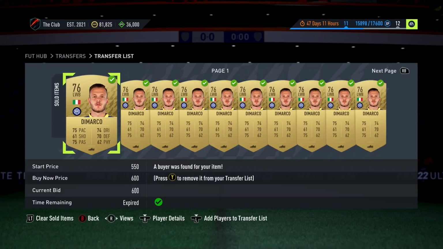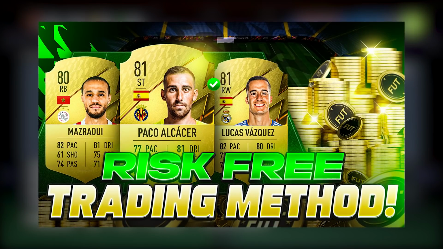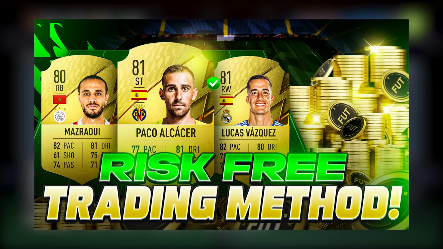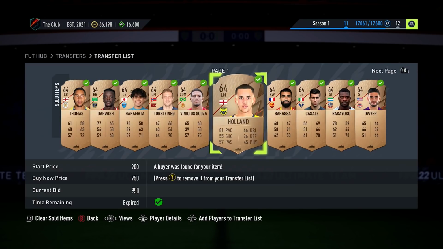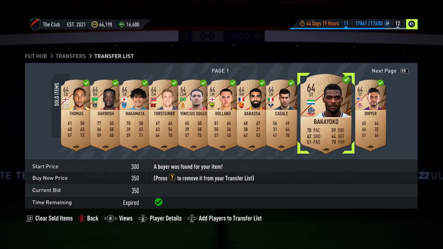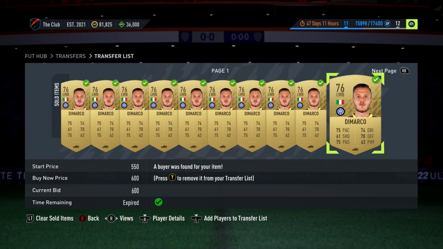Getting back into the video. In a previous video, I went through the bulk bidding trading method. That is by far my favorite trading method to use all year round. So if you do want to see that, the link can be found in the description. The method we're going through today is just as good. I recommend if you're new to FUT to either use that bulk bidding method or to use the method that we're going through in today's video. Towards the end of this video, I will run through the pros and cons of both so that you can make a decision which best suits you.